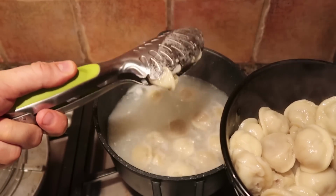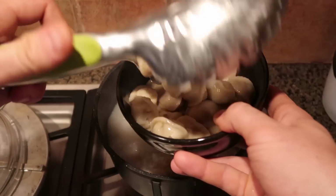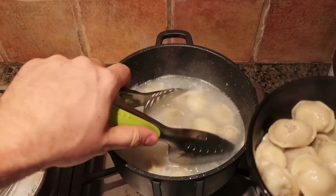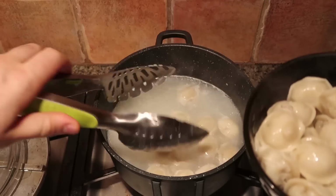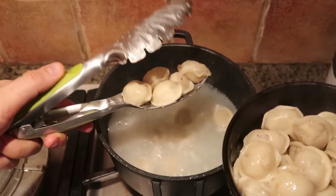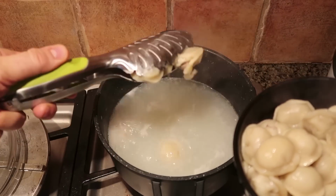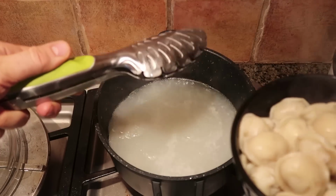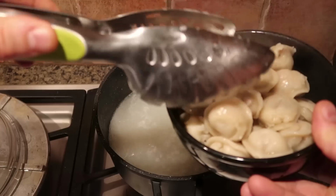And look how easy it is to strain it. You don't have to go like that. Just hold it like that. It strains it all, and it's a big spoon, so it's easy to grab them. But at the same time, it's tongs, so I don't have to use a spoon. It's kind of awkward. Keep holding it, you just grab them all like this. Holds a lot of them, look at that. Lost one because I was using it as a spoon. But there you go. Amazing gadget. Don't have to fish them out, I just can grab them, strain it, put it, eat.